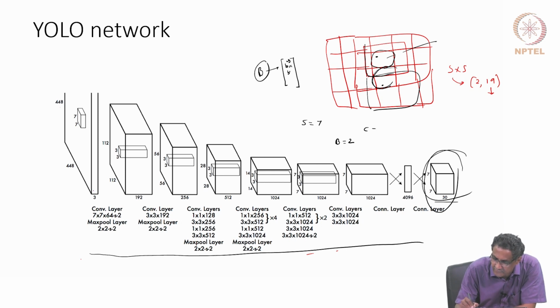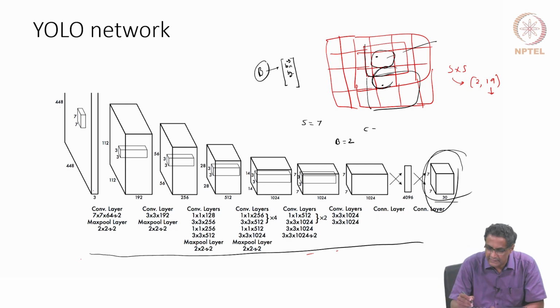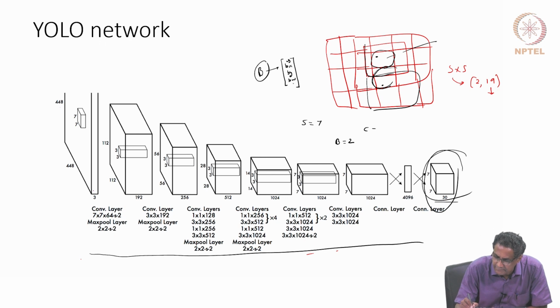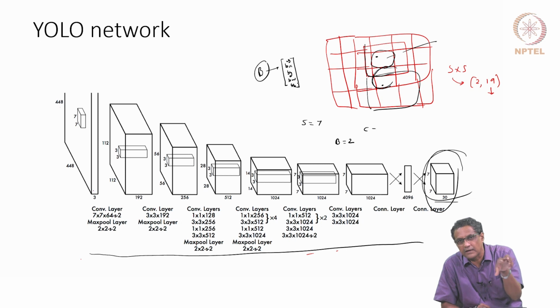S, and then it has an offset Bx and By, which will tell where the ground truth box center is relative to the bounding box center. If you take all bounding box centers to be about the center, then that offset will be the same for all of them. Then you will have Bw and Bh. What this means is how much you should scale your bounding box along the width and along the height in order to match up to the ground truth box.